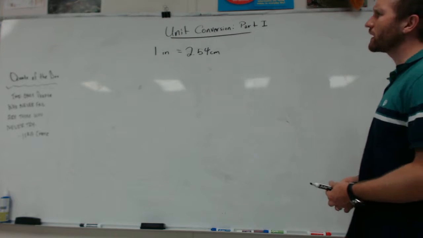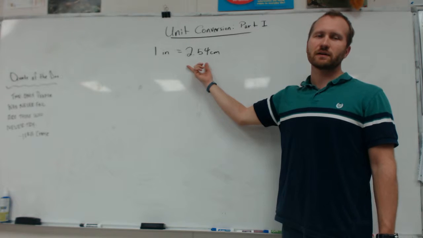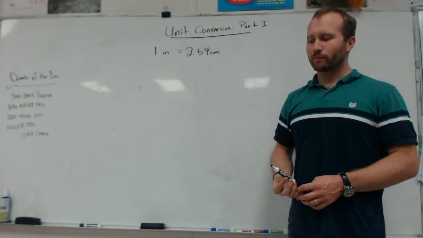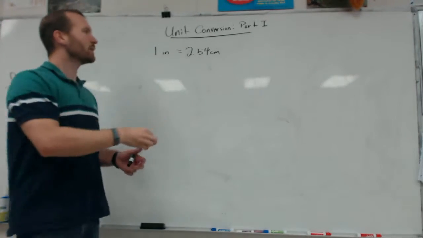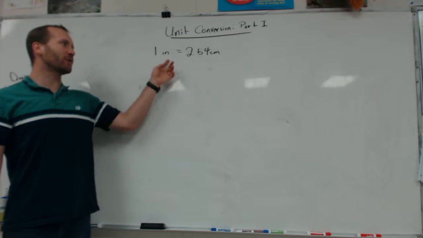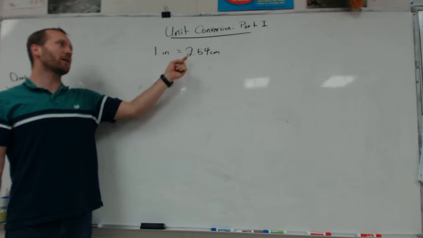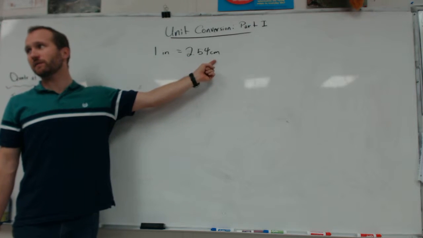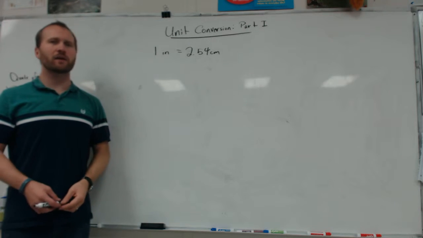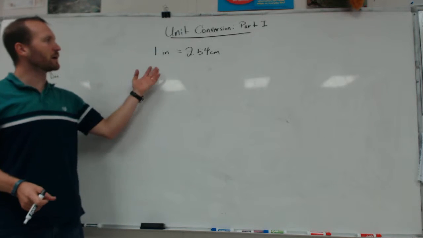We have to know some things about this in order to actually use it to convert some number of inches to some number of centimeters. And I bet if you looked at this and I asked you, how many centimeters are there in 1 inch, you could convert pretty easily because it tells you in 1 inch there are 2.54 centimeters. But what if I said, how many centimeters are there in 15.7 inches? Well, then it's not quite so obvious anymore.